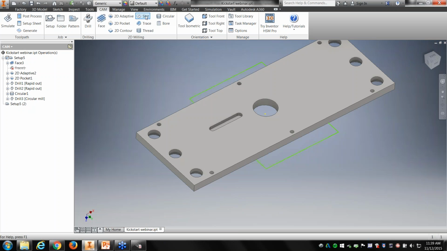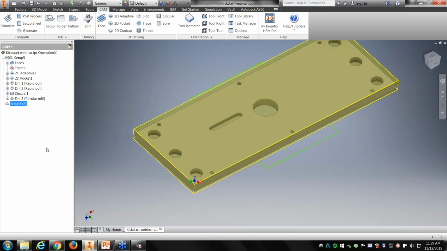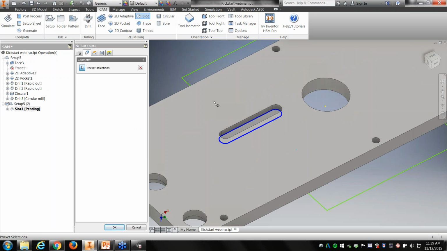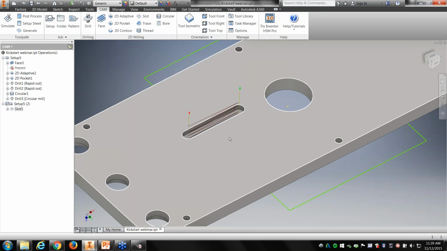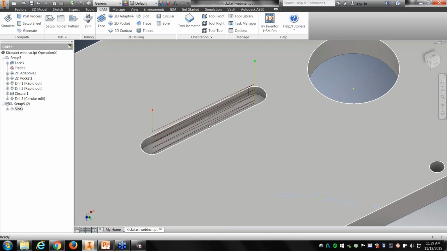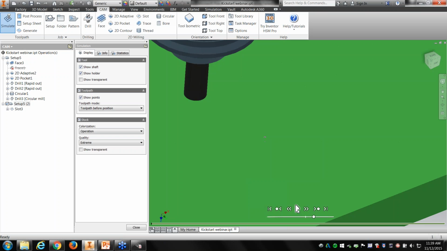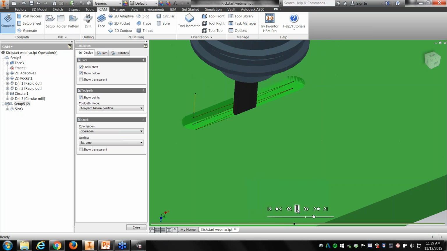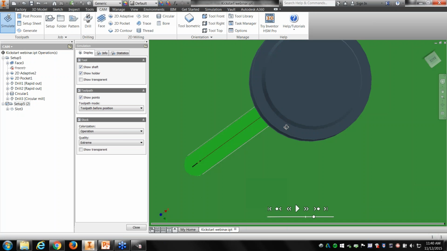Now I'm ready to go in here. So now what I can do is on the slot mill, make sure my right folder is default. There we go. So now what I have to do in here is I just have to pick contour for the slot, and it'll basically do all the rest. So what it'll do is it'll zigzag in, do a finished pass at the bottom, and then pull out. So let's do a simulation on this. Cool. Then you got your perfect slot.